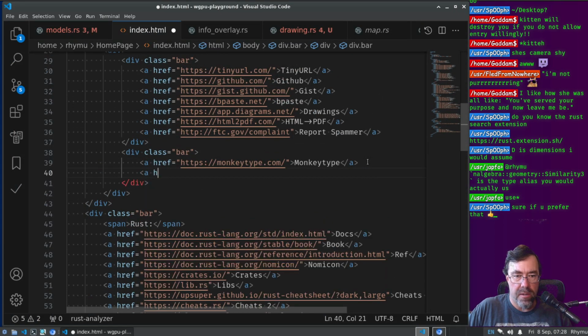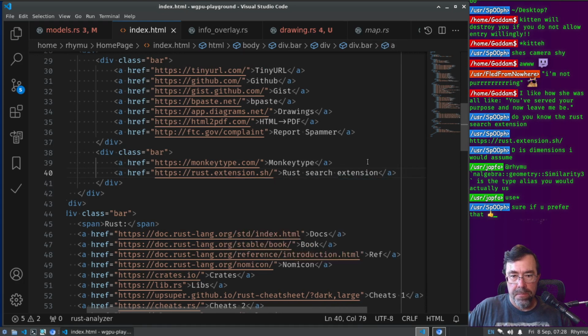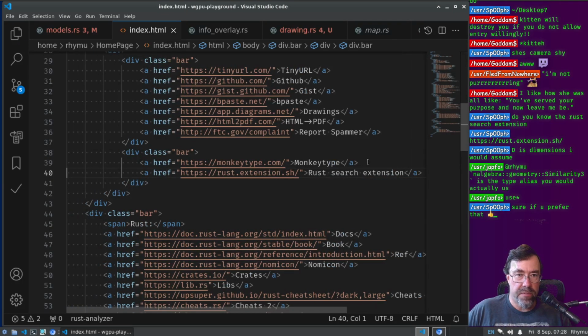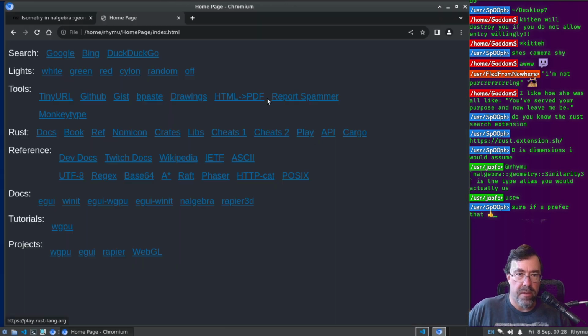Yeah. Search extension. We'll try it the next time I get frustrated not being able to find something.